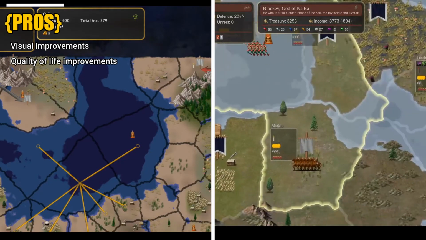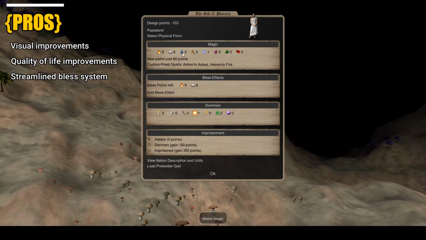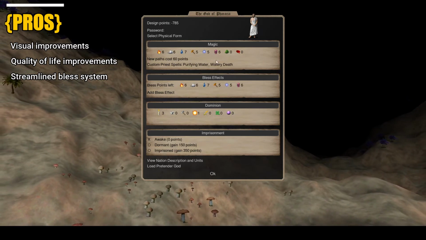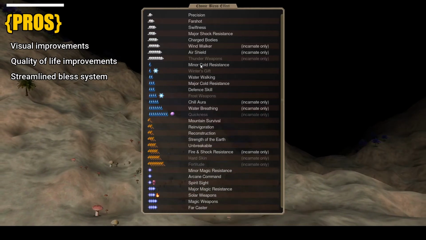The bless system in Dominions 5 is a little bit more flexible, if a little bit nerfed. We can talk about that in a bit. But rather than simply getting blesses based on what paths you took, you can now pick and choose. It's still more or less based on the path, but you can pick different blesses within the path.